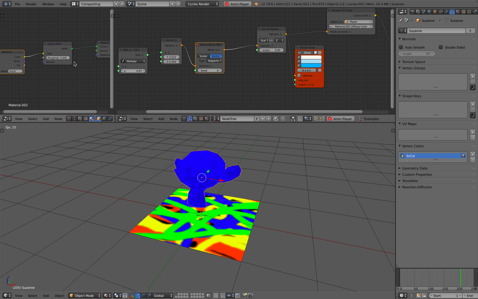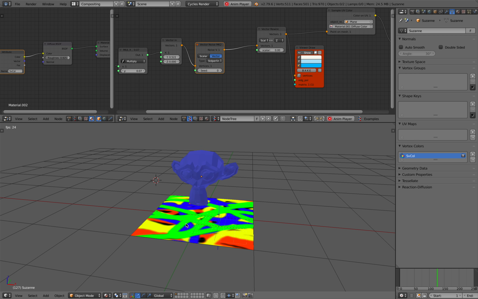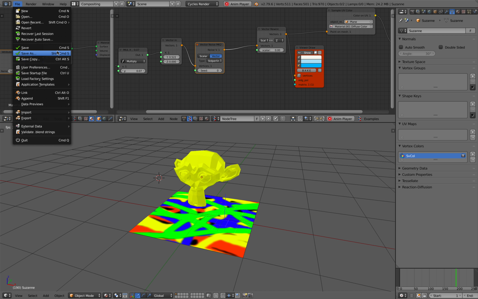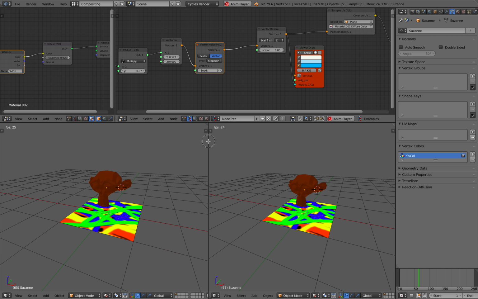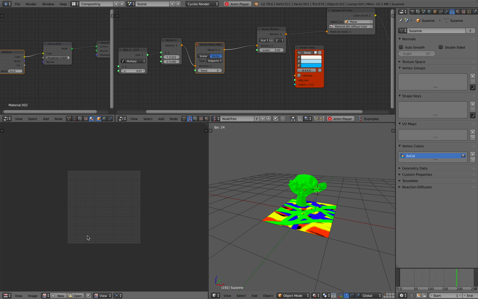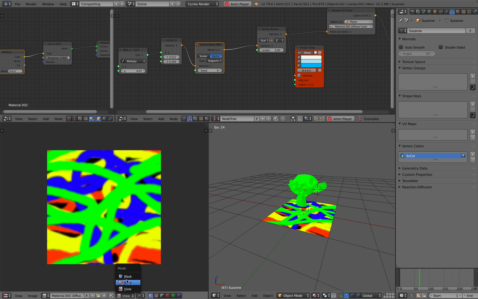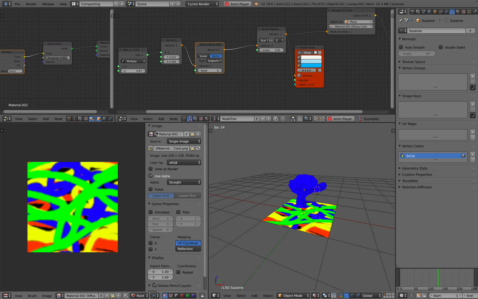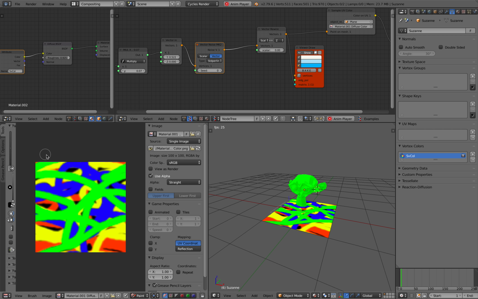Okay, so Suzanne, and we can use, okay, so that's pretty much it. To be really clear with this, let's go back to our texture painting. And maybe do a little bit of painting here. So let's say we have a dark color. So we're gonna make something like that.